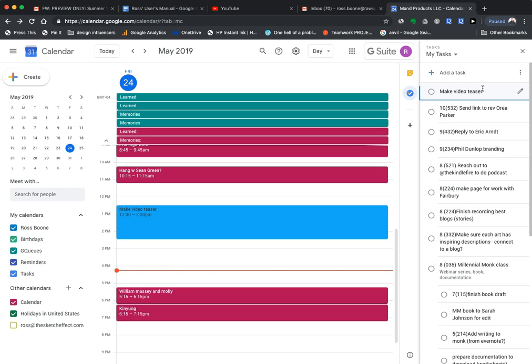That's because I have figured out what works for me is giving each one of these tasks a QUI score. I figured that we need to know if they are quick, if they are urgent, and if they are important. And I add those three things up to be the final score, and that's how I rank it on this list. So let's say make a video teaser.